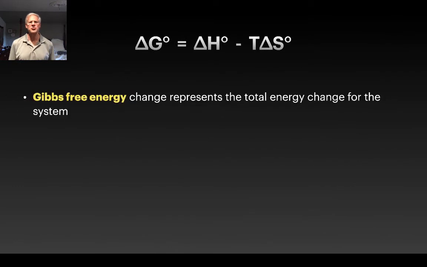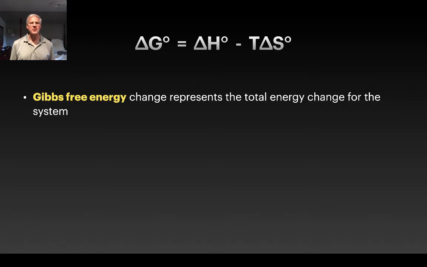So let's look at this equation, delta G equals delta H minus T delta S. We've learned how to calculate delta H and delta S for the systems using those tabulated values for the various chemicals that you have in your chemical reaction. So delta H was equal to the delta H's of the products minus the delta H's of the reactants, and for entropy, the entropy change was the entropy of the products minus the entropy of the reactants. And then we just have to factor in the temperature there. Again, that temperature is a Kelvin temperature, so you always have to keep that in mind.